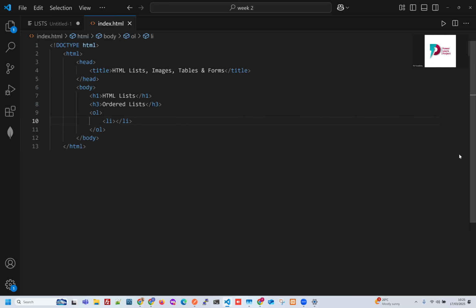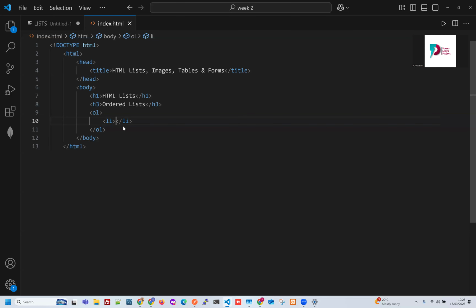This is a normal tag, so it has an opening and a closing tag.